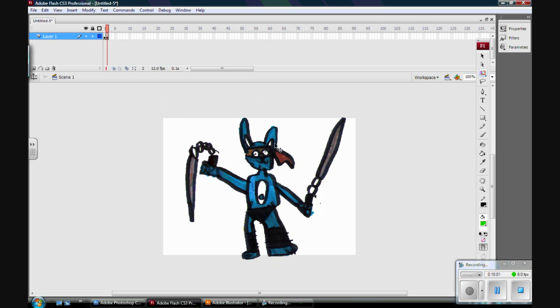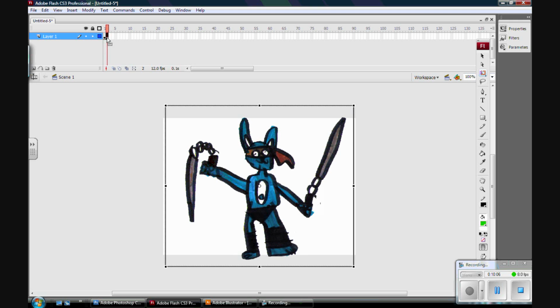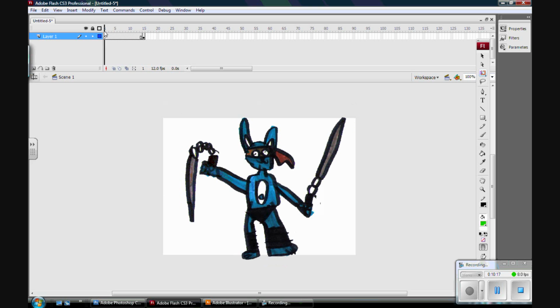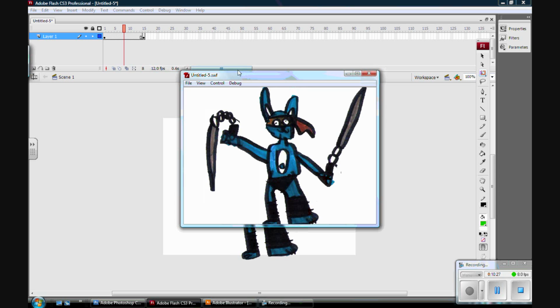If I go to the second frame, this ninja bunny is still there. So now you can mess around. If you click on this, and you got to hold down Shift, you can move this around. So let's say we're going to move it to the 15th frame. And now notice if I move this, it's the same on the 1st and 15th. So if you go up here to Control and put Test Movie, that's what your movie looks like, because it's playing right now, but it's just showing the same thing over and over again.